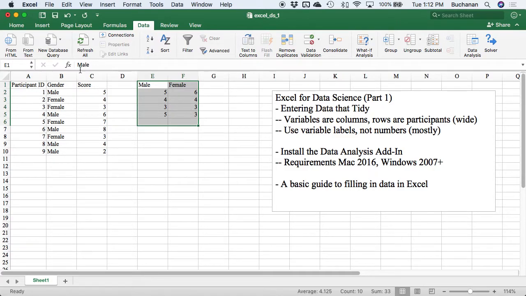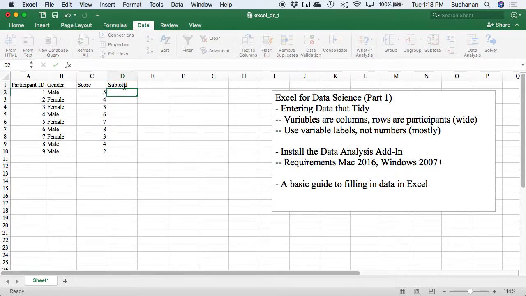Plus now I can calculate statistics on each variable separately, whereas before I would have a little bit more trouble with this. Okay. So we're going to stick with that idea. And then if we wanted to add more variables, we could add, let's say, subtotal. These should be more descriptive depending on your study. And we could keep adding columns if you measured them on multiple scales.